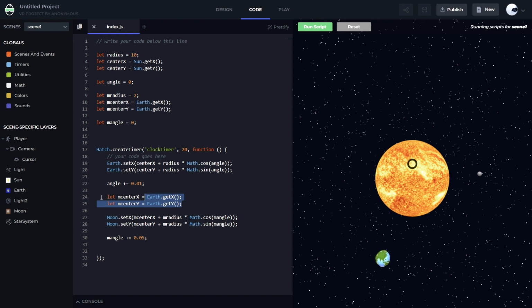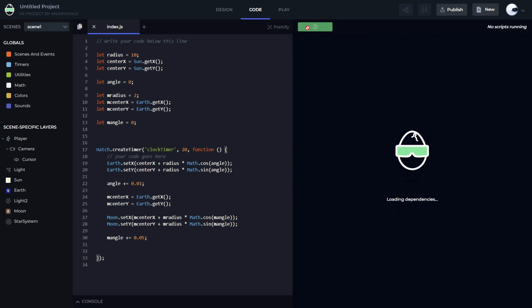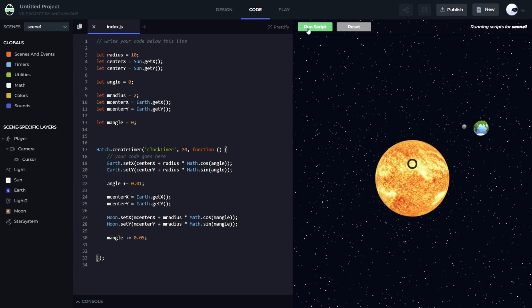So here I'm defining let m center x and let m center y, but I don't need to use let anymore because I have already declared the variables on the top, right? So I can just remove the let word from here and just give the m center x and m center y the new Earth's x and y position. And now, if you run the script, you will see that your moon is moving around the Earth while the Earth is moving around the sun.